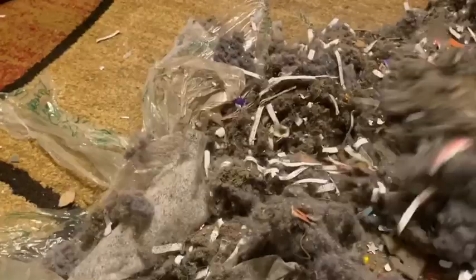Adding gems to this fluff, make it a little bit more crunchier this time. And I'm going to try it with the crevice tool. So, here we go.